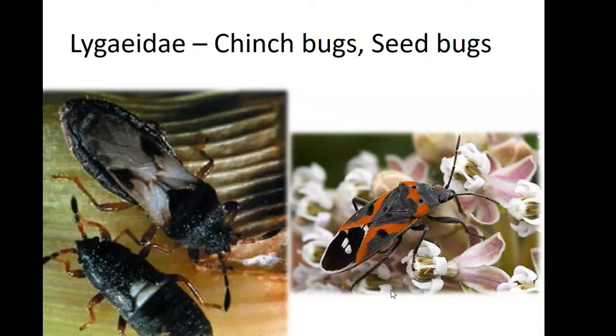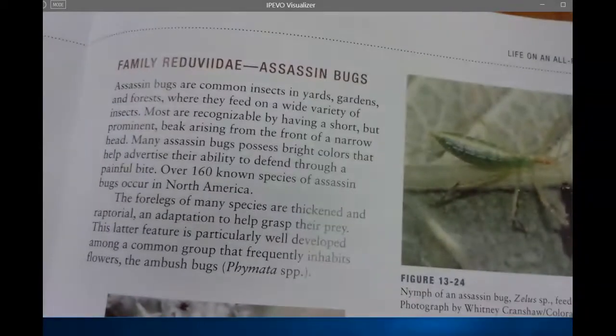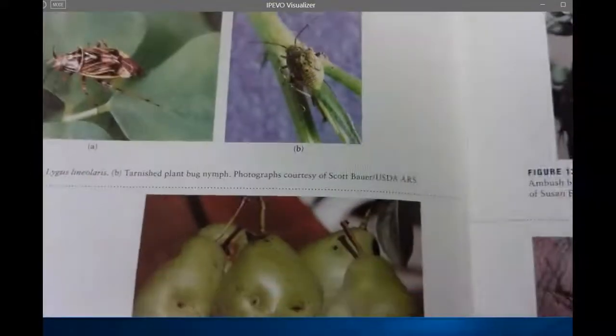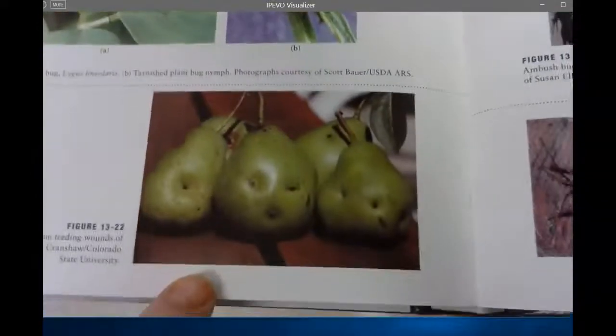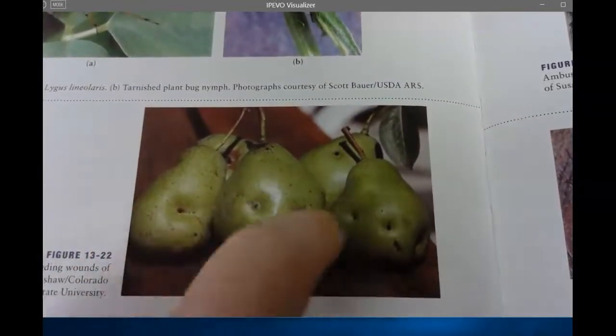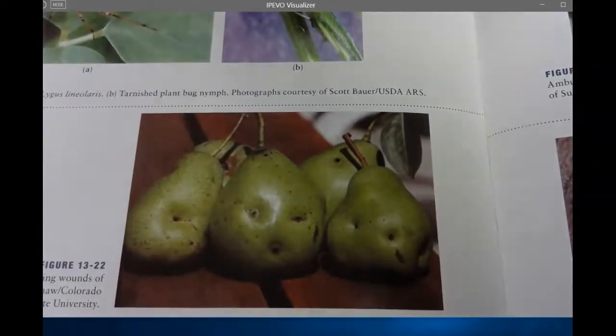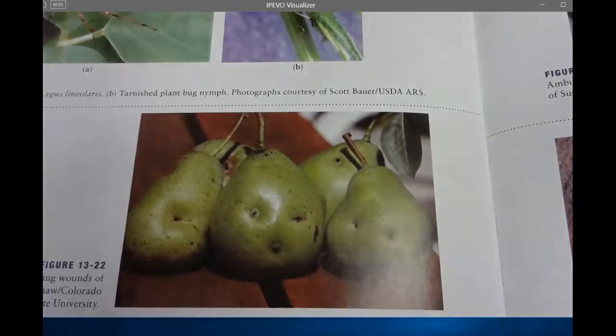And I think the only thing I wanted to show you real quickly here before I go on is the damage from the seed bug on fruits. So here's a plant bug that has caused, here are where the stylet came in, and they call this cat facing. I don't know, is that a cat face? But that's the injury that they show, and that's basically because the plant bug has inserted its stylet there, and it has actually wounded the cells. So that was what I wanted to show you there.